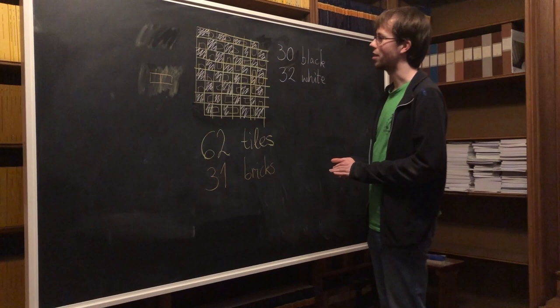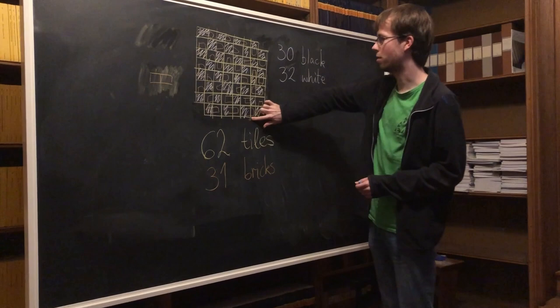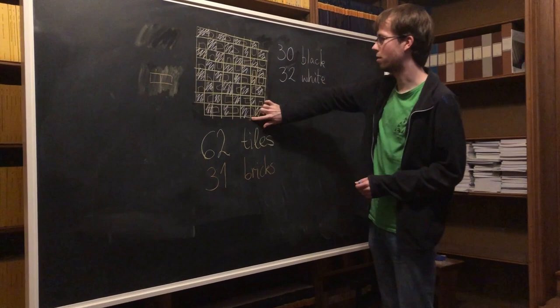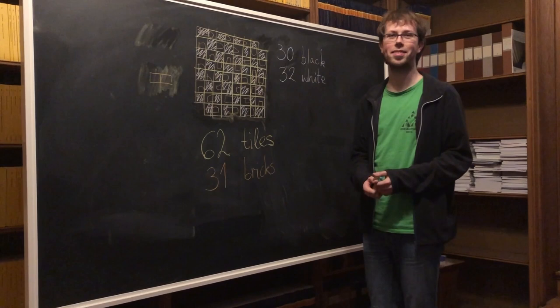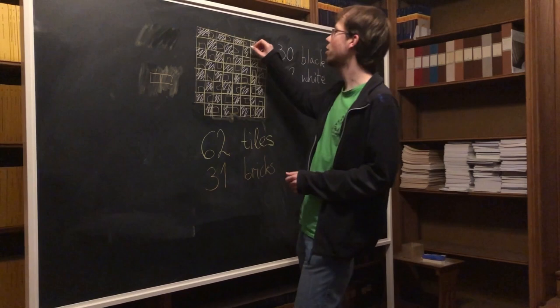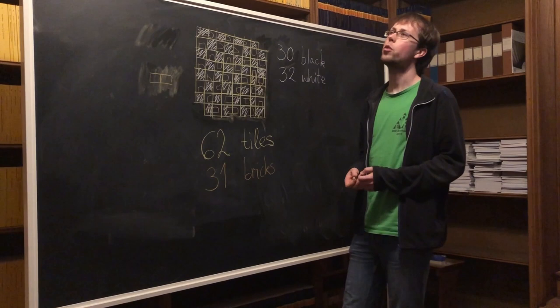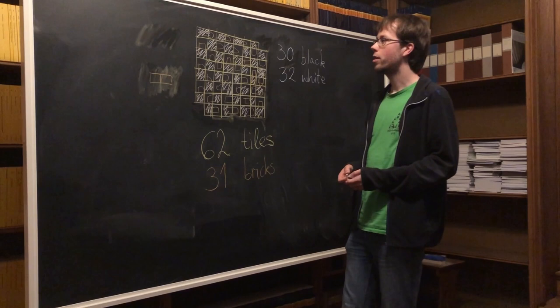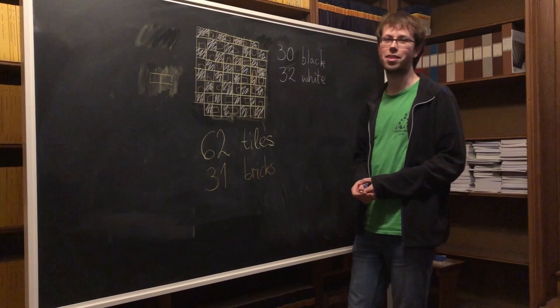And I think this is a very nice argument because with one simple observation we can show that none of these huge possibilities how to start will actually ever work out. They will always remain more white than black tiles. So it's not possible. And I think this is a very nice argument, which demonstrates a bit what mathematics is about. It's, of course, a lot different than what I do in my research. But it's, I think, closer to my research than what many people learn at school. So this has nothing to do with calculus. This is just about finding nice arguments. So why do you particularly like this argument? Well, there are many reasons. I like that the usage of the coloring of the board is very unexpected. I mean, the chessboard has this coloring, but it doesn't matter at all in the problem, you first think. So in fact, that this actually solves the problem, I think is fascinating.